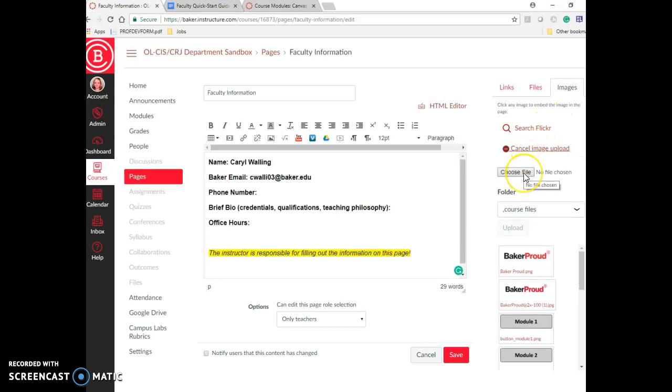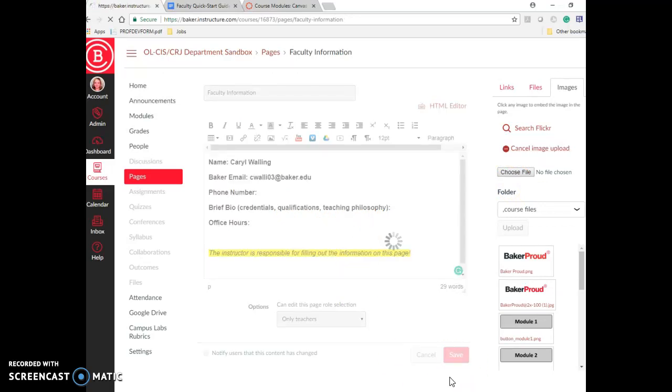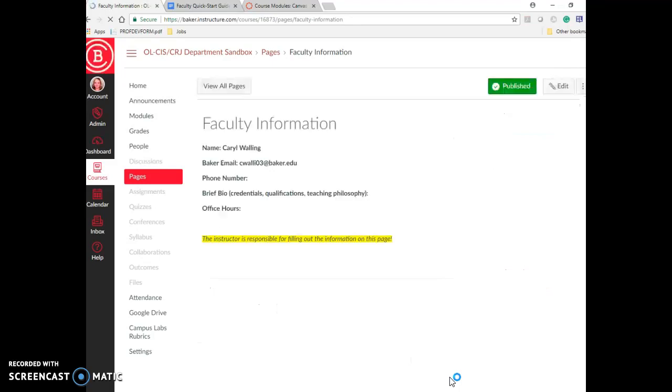And this allows you to search your computer for the specific file that you would like to have in your announcement or your faculty information area. Once you're done making this your own, you'll want to press Save. And you can see that it has been updated to include my personal information.